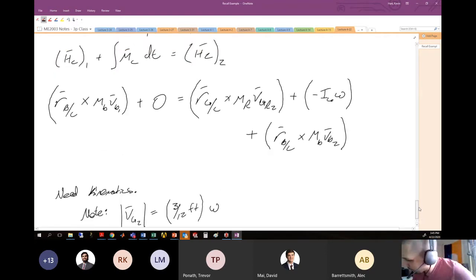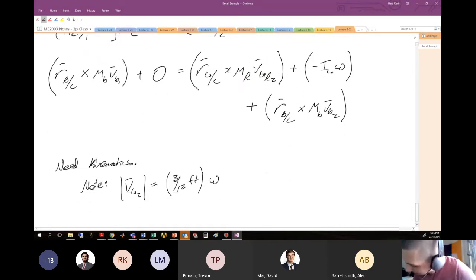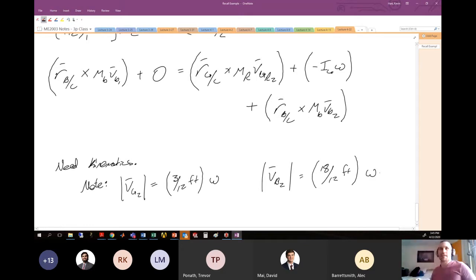We can do the same sort of thing for the bullet, because the bullet down here is stuck into the plate, but that guy is 18 over 12 feet away, or 1.5 feet away. Okay, also, the velocity of the bullet in situation number 2, here the magnitude, is equal to the distance that it is away from that center of rotation, 18 on 12 feet, multiplied by omega. This is relating these linear velocities to angular velocities. Goes back to fixed axis rotation, goes back to stuff we talked about in week number 1, week number 2. Told you that stuff wasn't going away. I told you.